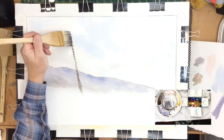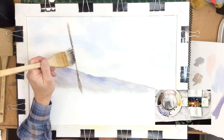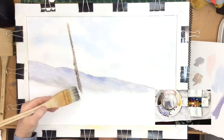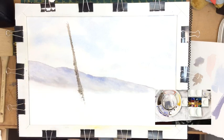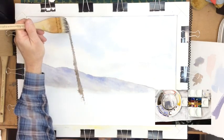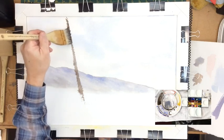I'm still having a few problems with this large Hake with the hairs separating. I think it needs to be a bit stronger than that. Probably if the brush was wetter, the hairs would hold together better, but of course that weakens the mixture then. So it's a bit of a catch-22 as to what you actually do at the end of the day.